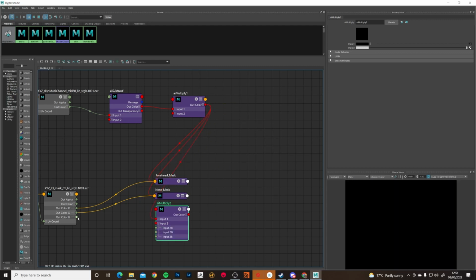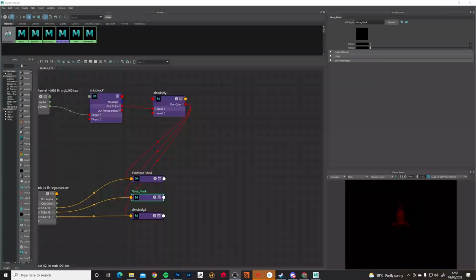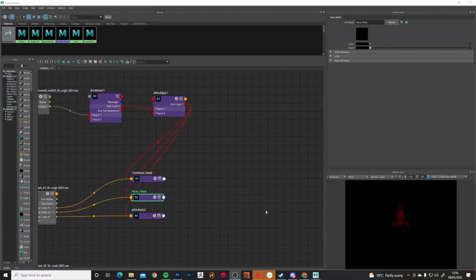Expand this down, take the blue into the R channel and into the green channel and into the blue channel. And we are isolating the cheeks. So let's call that cheeks mask. And collapse that down. Okay, so that's all of my masks set up.